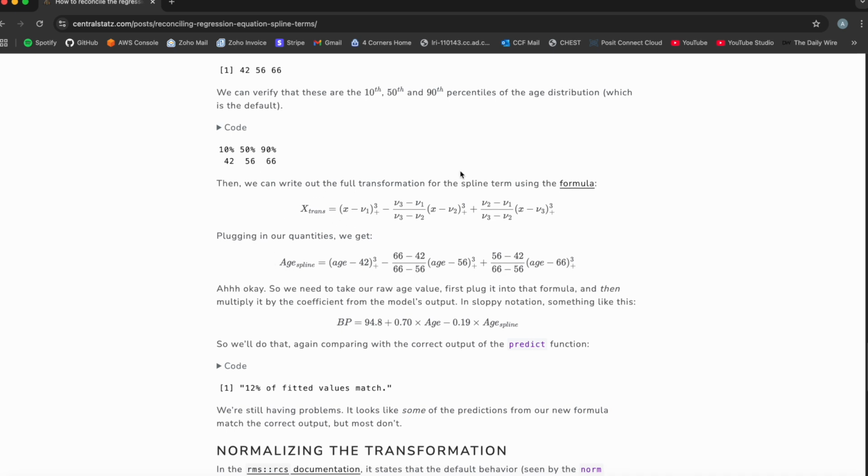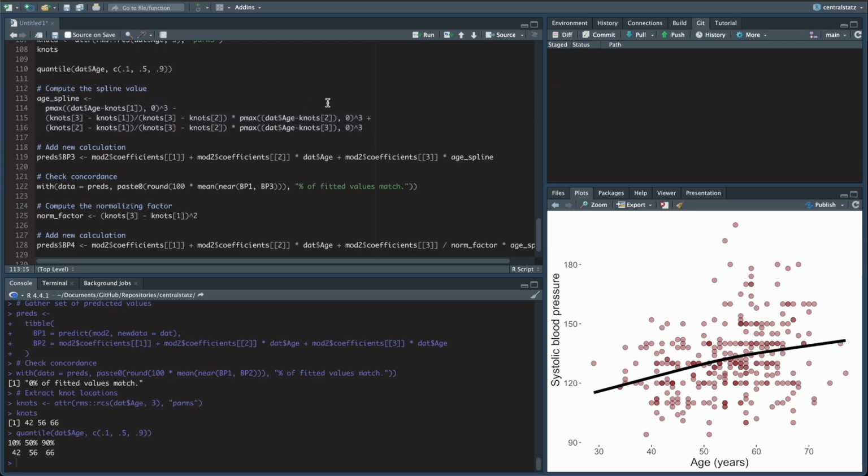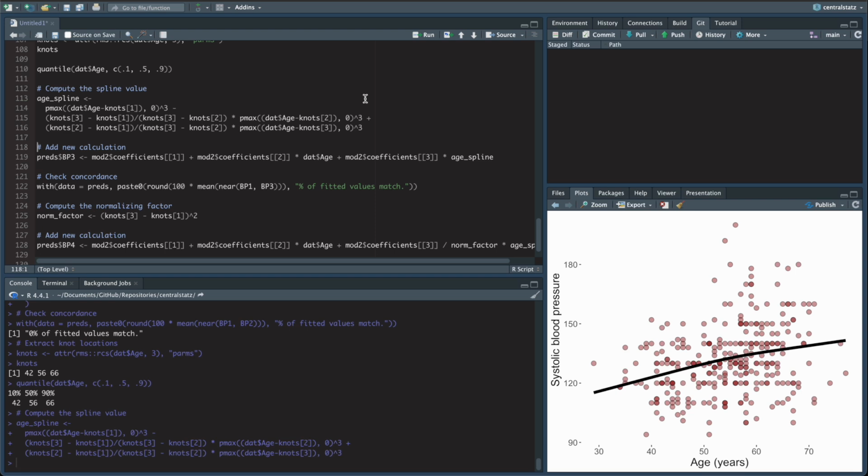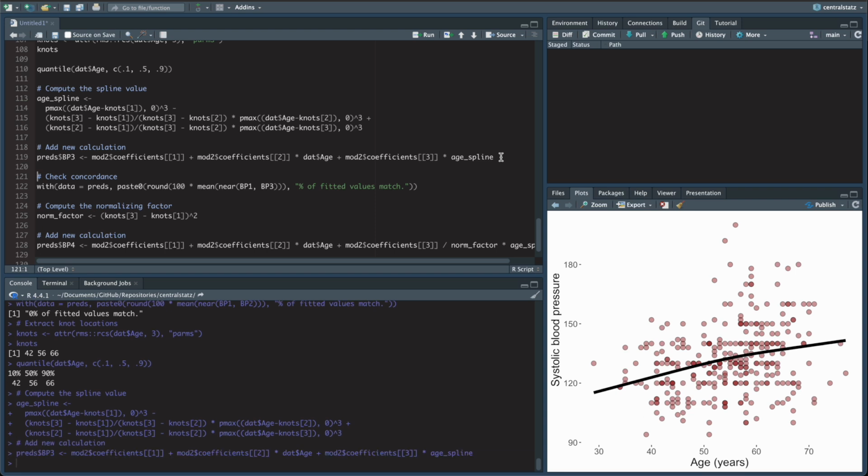Okay, so now if we figured out this part and we define this age spline as, if we just plug in those knot locations into this formula, is that all we need to do? Now, is our model then just the intercept plus that first age coefficient minus the second age coefficient in the model, the spline term, times this complex spline value? So we're computing this age spline, and now we're going to test out what we just saw and see if that's right.